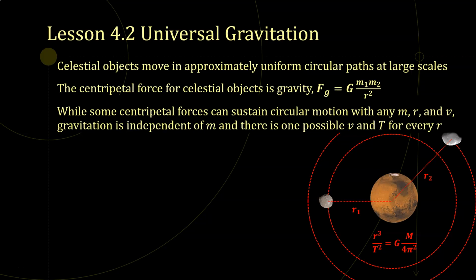Now, that's difficult to make sense of abstractly like this. So consider this. Let's say that we launch a satellite from the Earth's surface that's moving at a certain orbital velocity around the Earth. It's going to settle into an orbit based on the velocity that it has. And then let's say that we speed up the satellite. It has boosters on it, so we use some fuel to speed it up a bit. That satellite is going to settle into a new higher orbit associated with its new tangential velocity. There's just one orbit associated with every tangential velocity, and that's because there's just one velocity associated with every radius, the same as there's one period associated with every radius.